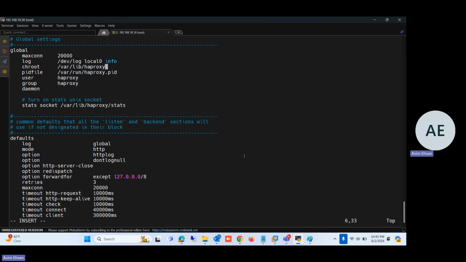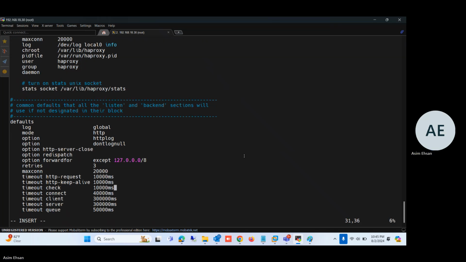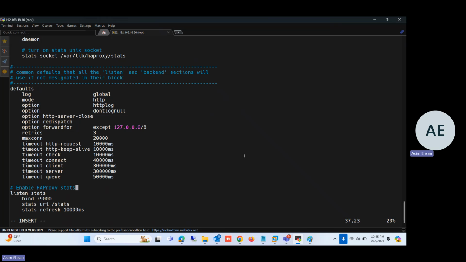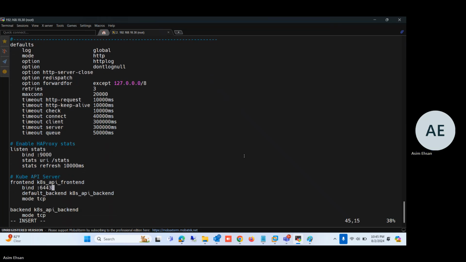This is the max connection setting, the log level, and the user and group responsible to run the service of the proxy. These are some timeout related settings. If some service is not available, it will retry 3 times.